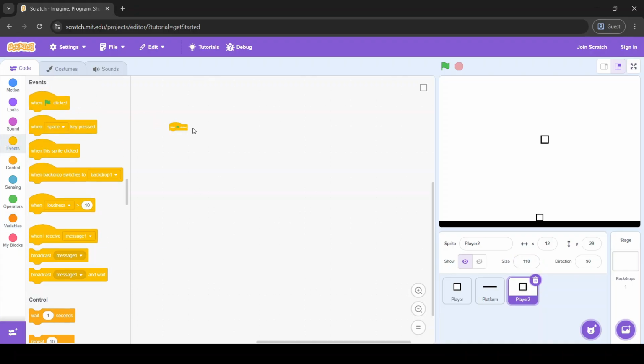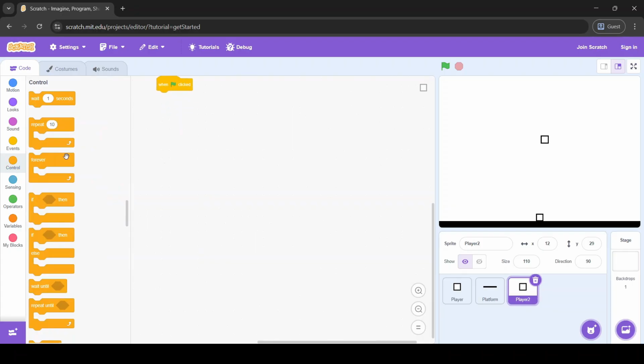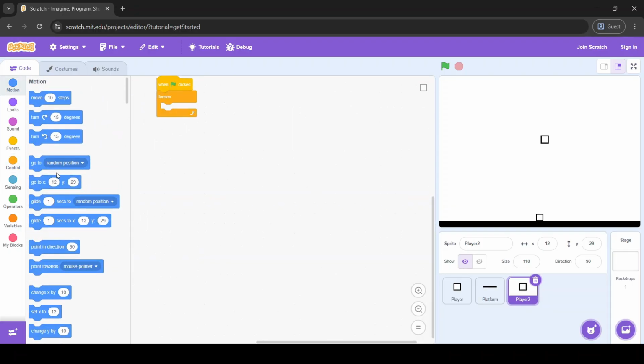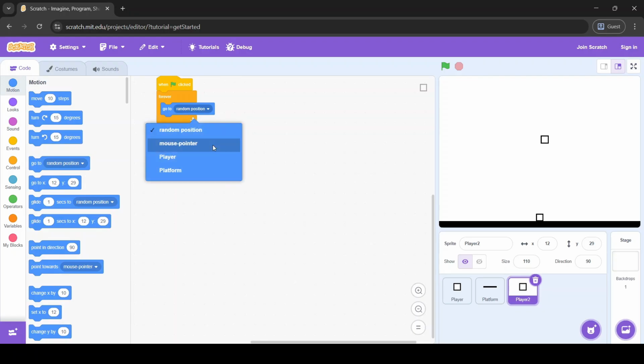And you say when flag click, forever go to player. So you can see the clone that we just made is going to the player that we want.